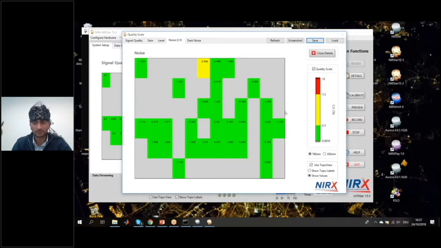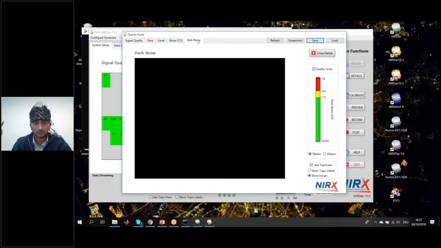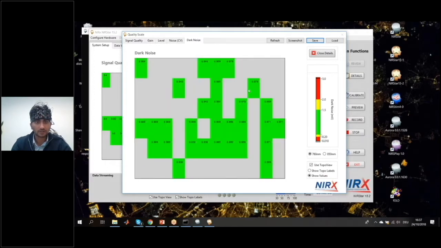Let's take a look at the CV of the noise, and this is also quite acceptable. This is about 4% here, 7%. I'm fine with it. I would expect high dark noise because I have a lot of lights over my head, but these are still okay. For both wavelengths, I don't seem to have any problem with the data.